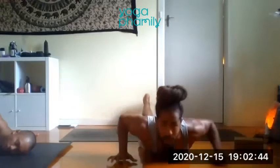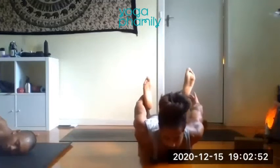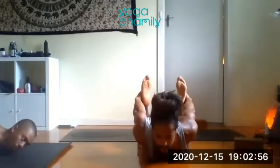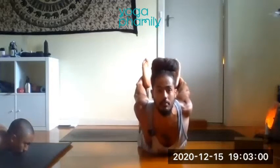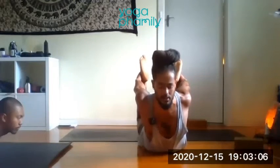From here, bend both knees. We'll finish with Dhanurasana, bow pose. You'll see if you can reach the hands back for the ankles. Good. Start to kick the feet into the hands, which will already start to lift you up. And then keep kicking, lift up, roll the shoulders back, breathe into your belly.